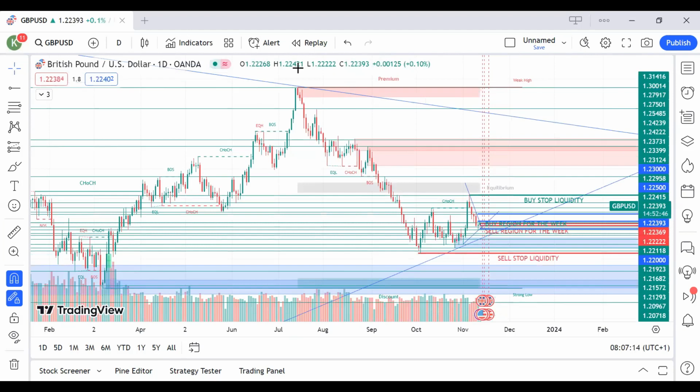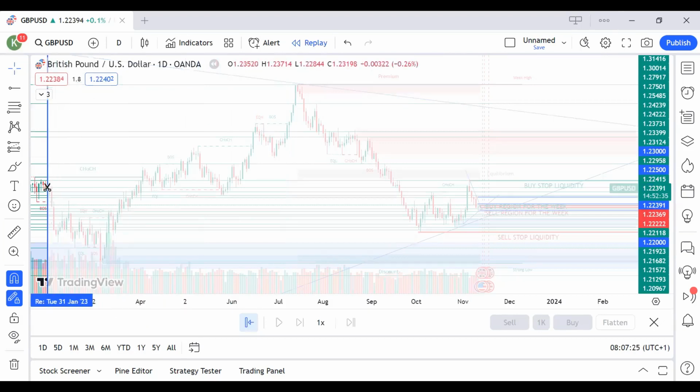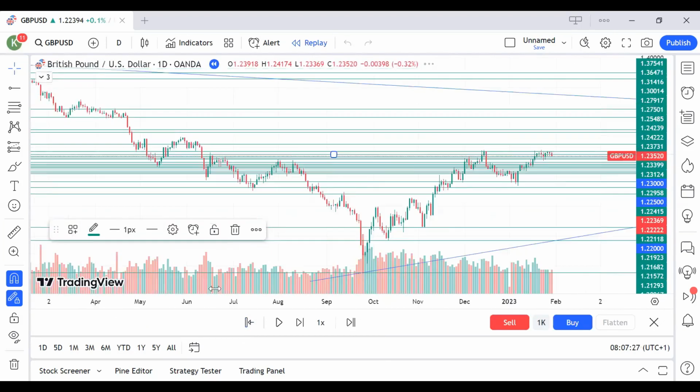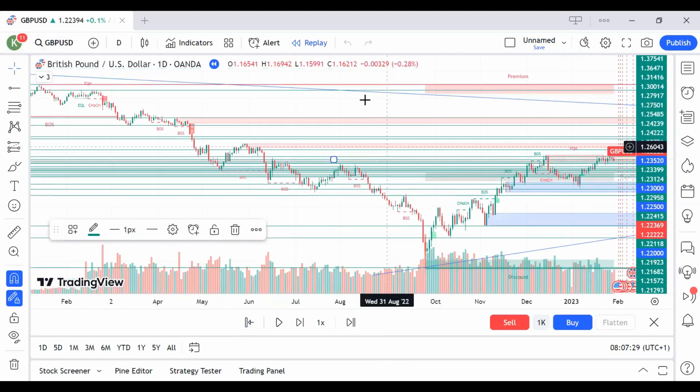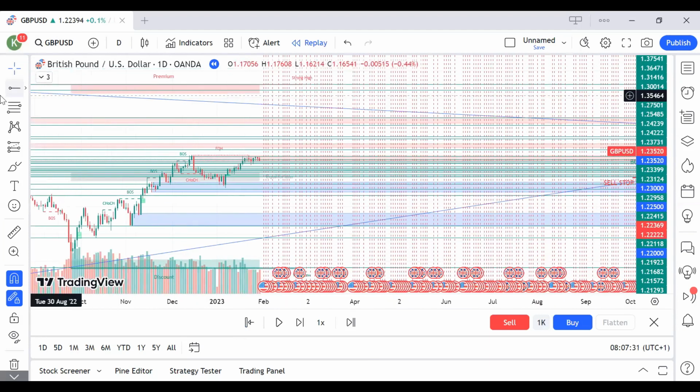So by replaying this, sorry, my cursor is hidden. By replaying this, I'm going to just come back like this. Then I'm going to show you how I'm going to make and spot entries. So now I'll be looking out for the various factors which we use. Okay, that's the last thing I was supposed to type before this, but let me just do this quick.